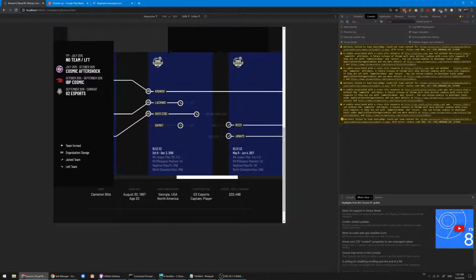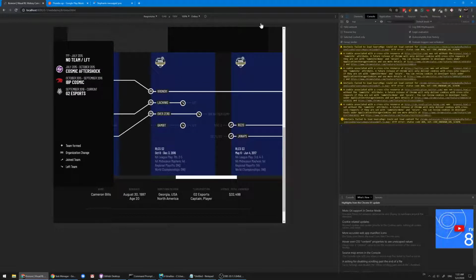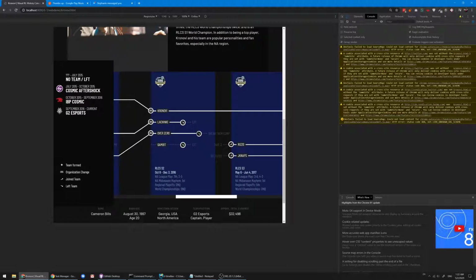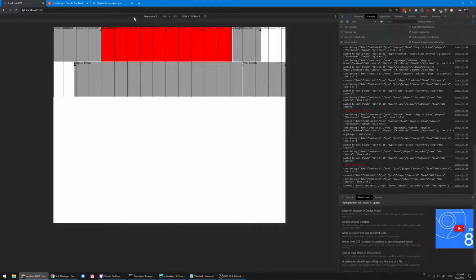That's the idea, is to show everything in context. But the idea of implementing this in D3 is to do this on a massive scale. So to show the entire esports scene, basically every single team, and you can drag through it and click through and manipulate the data. So this has been a project. I initially planned to use this project to learn D3, but I didn't really get around to it. It's not a straightforward thing. There's no tutorial that's going to tell you how to do this. So I didn't end up learning that much from it.